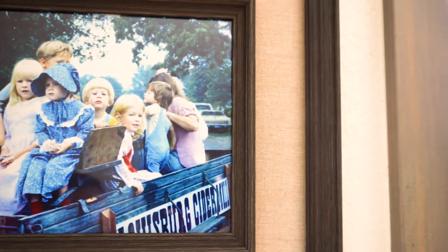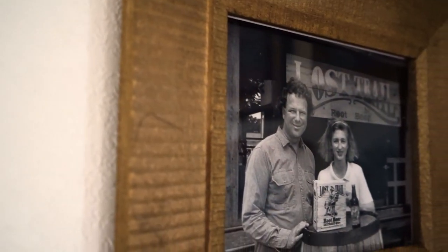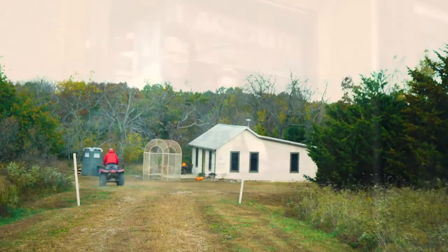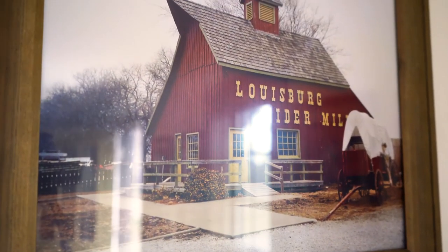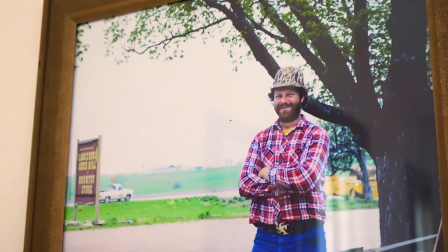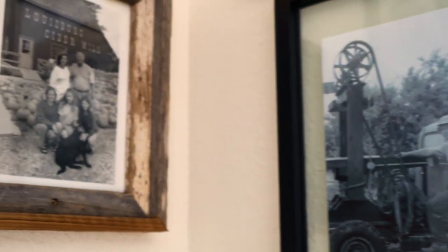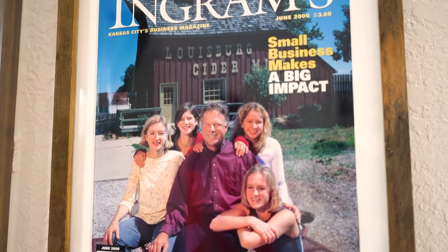Let's talk a little bit about the history of Lewisburg Cider Mill, your family, and Tom and Shelley Sherman. My wife Alexis actually grew up out here. She was almost born on this property, and her grandfather bought this farm back in 1975 with the dream of creating a little roadside apple cider stand. Forty-four years later, it is what it's become through the efforts of a lot of people, but in large part from Tom and Shelley Sherman, who ran the business for almost 40 years and developed it into what it is.